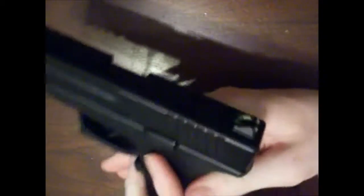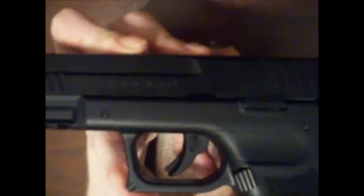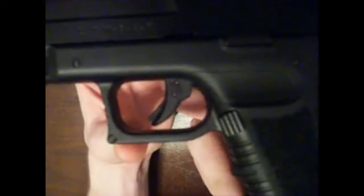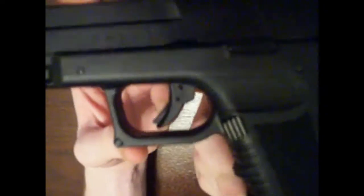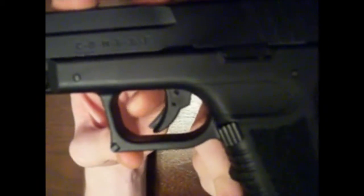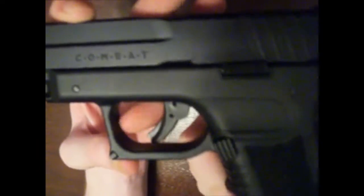Other than that safety, which is not helpful, I won't consider it a safety because it's just a piece. But inside the trigger, there is another trigger. You can see it there. To pull back the trigger, this has to be pulled back as well. If you can see, it stops. Can't pull it back. If I pull it with this middle part pushed down, I can pull it back all the way.